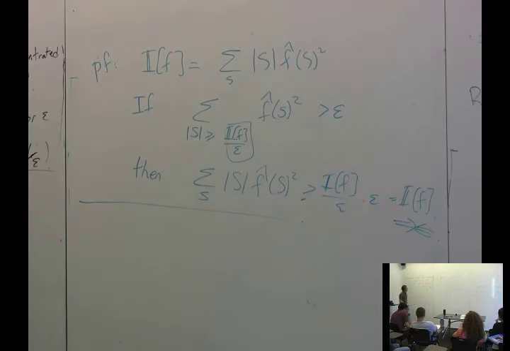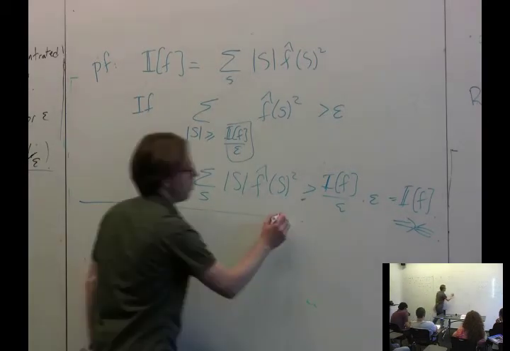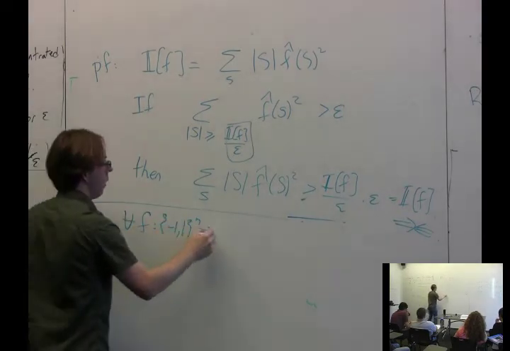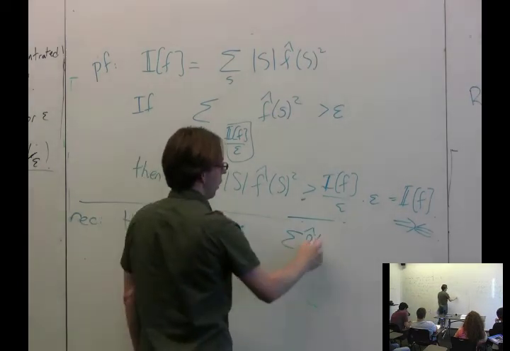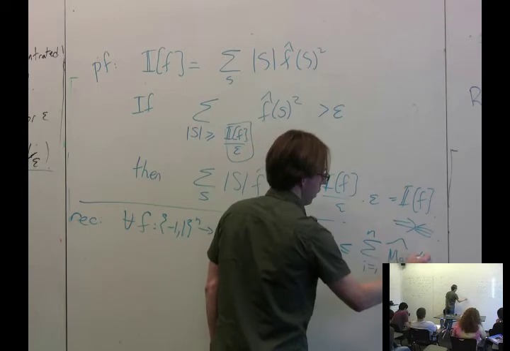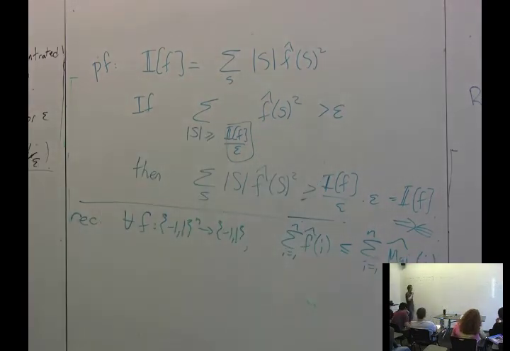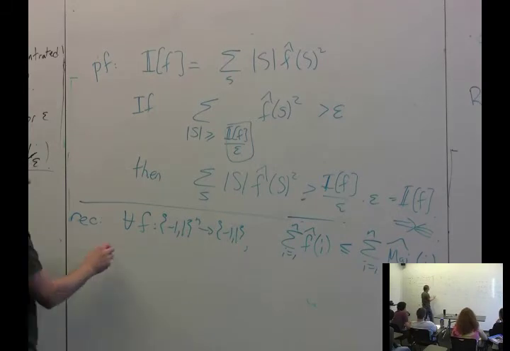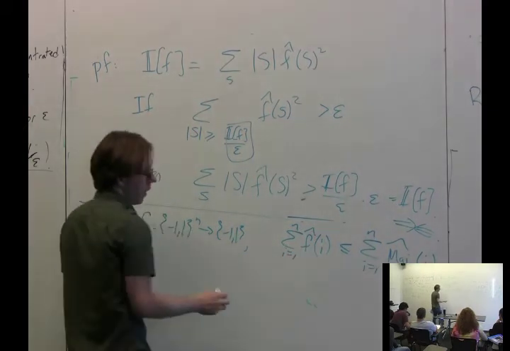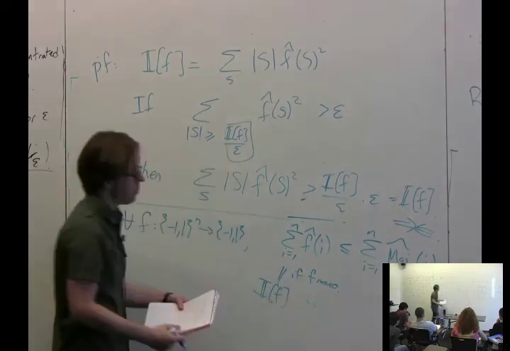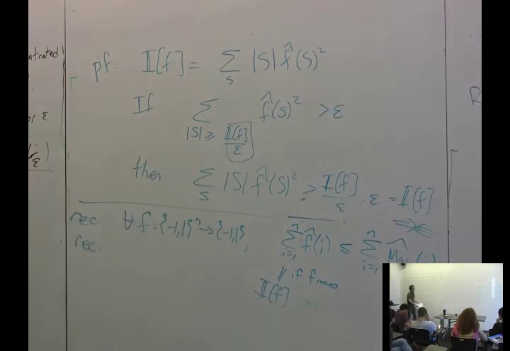Okay, so that's great. Do we immediately get any interesting learning results? Well, I'll tell you one that's kind of interesting. If you recall, when we were talking about voting, one thing that we proved was that for all f, the sum of the degree 1 Fourier coefficients was maximized by the majority function. And don't harass me about what happens if n is not odd here. That was a very easy proof. That's what Rousseau asked us to prove. And we also know that this quantity, the sum of f hat i, is equal to the total influence of f if f is monotone. Because if f is monotone, we saw that f hat i is the same as the ith influence, so the sum is the total influence.